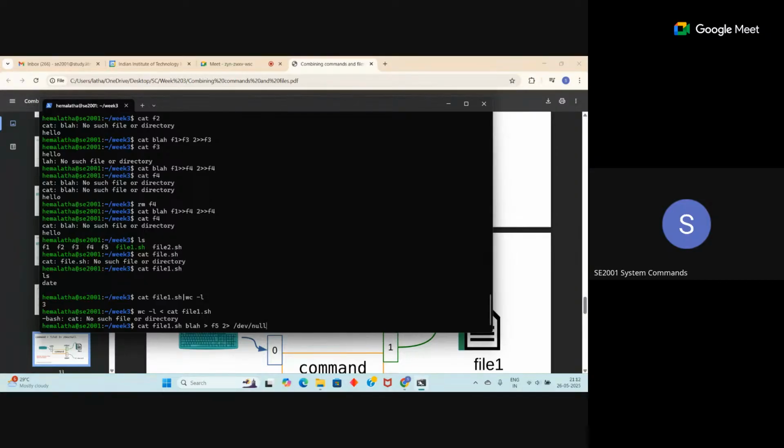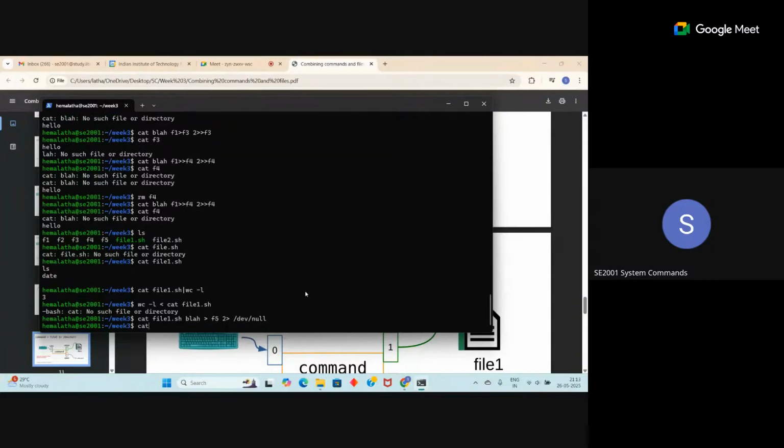Okay, so while executing this particular command, we have error as well as the output of file1.sh. So the output of file1.sh will be written to file f5, whereas whatever error you got will be discarded.